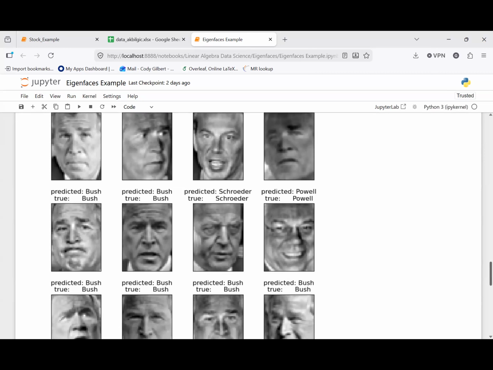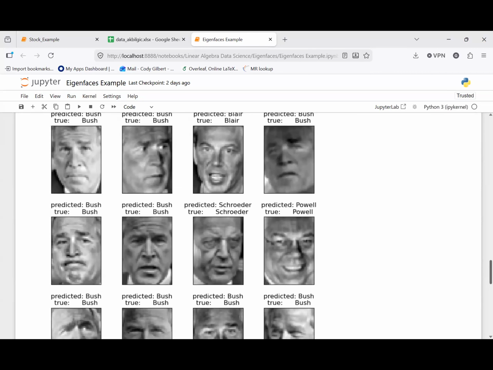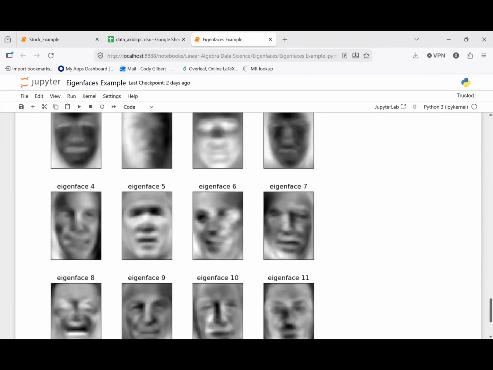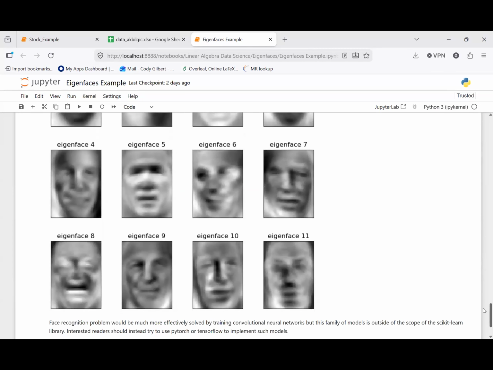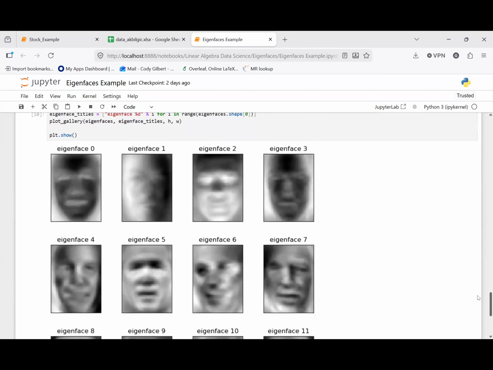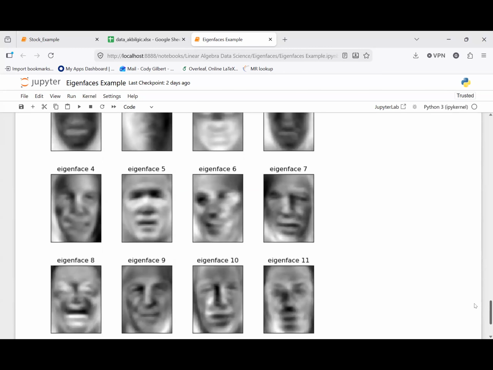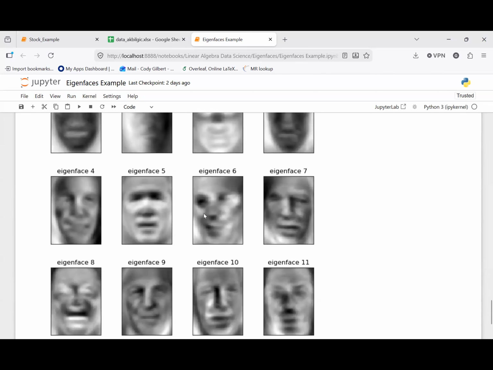These are the original images that it's looking at, but down here is what it's actually looking at. Just ghostly, kind of scary faces that you would see in some sort of horror video on YouTube or something. It looks almost like a skull. You can kind of see this is George W. Bush probably, but it's really just capturing the eyes, the nose, and the agape mouth, I guess, which is probably his mouth open more than other politicians.